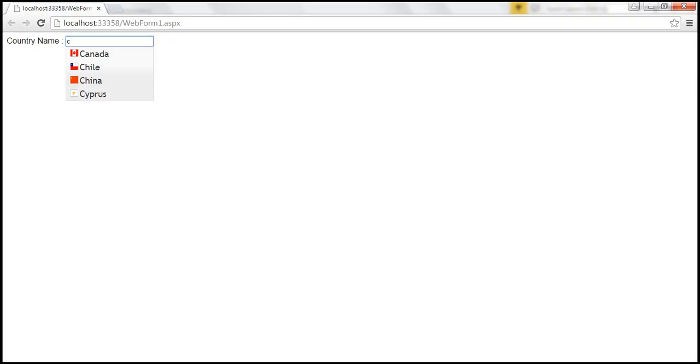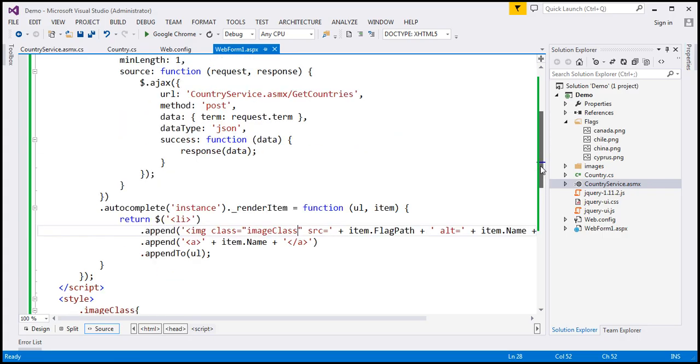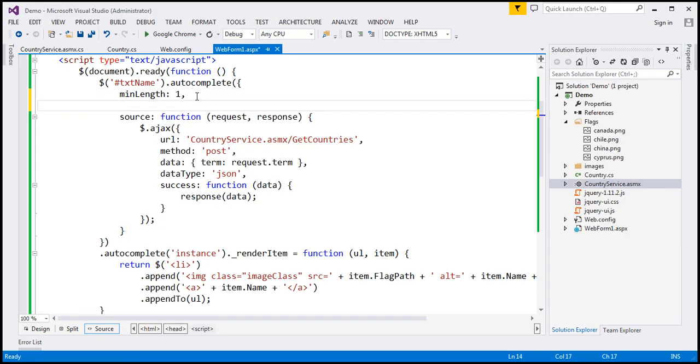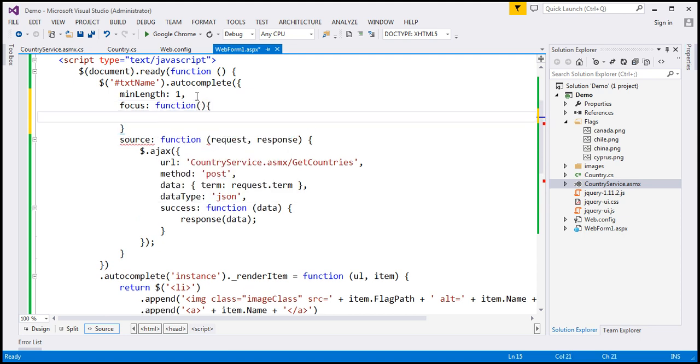Let's go ahead and handle that focus event, and this is going to be a function. And again, this function is going to have two parameters, the event object and the UI element that triggered the event. So what do we want to do when an element receives focus?